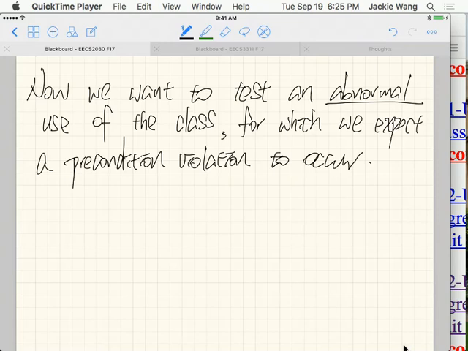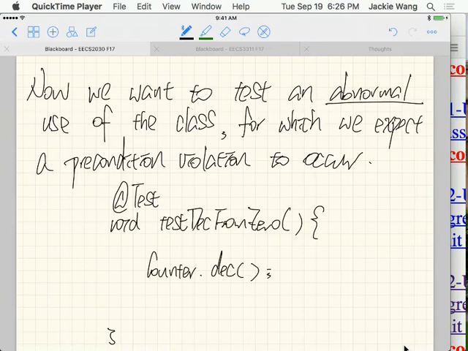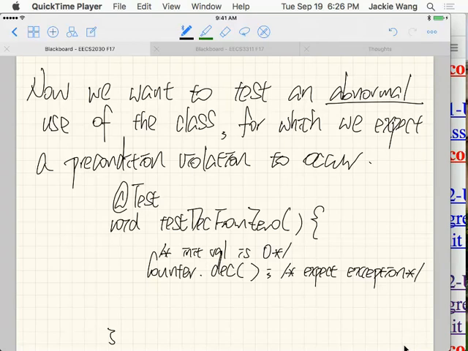Let's say we define a new method in the same class. Don't forget, you got to say add test. And then I'm going to say void, let's call this test decrements from 0. Okay? You should really make your name as meaningful as possible. And then we're going to write something here. The first try, if I do counter dot decrements, before that you can simply make some assertion, let me make some comments. Initial value is 0 before that. And now over here we can say expect exception. Because we're trying to do decrement when the value is actually 0. It's too small. Okay.